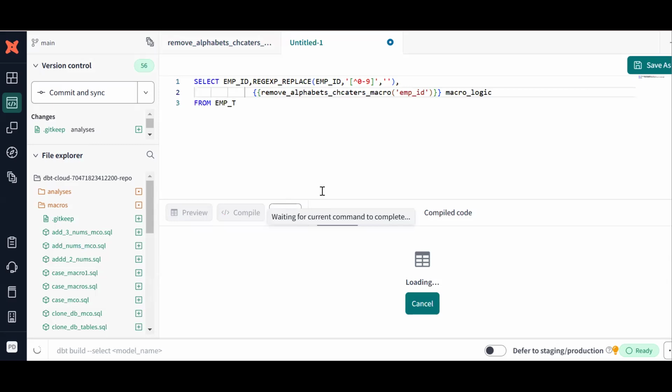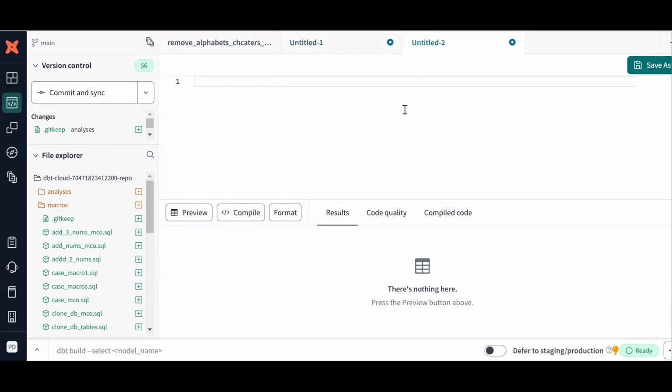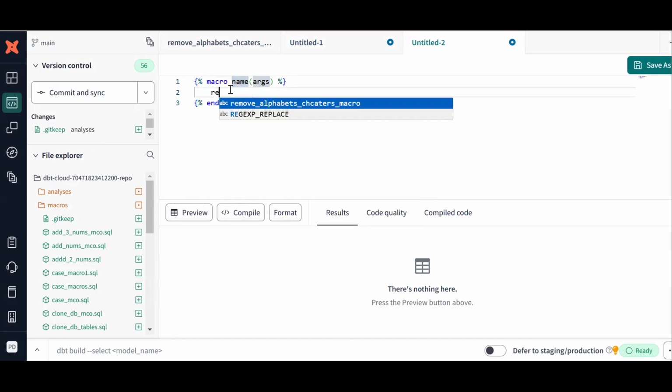One more time, if you're not able to understand, I'll create one more macro. The syntax is macro, then the macro name. What's the logic? Regexp replace, column 1, then in single quotes the array with the cap symbol and 0 to 9.